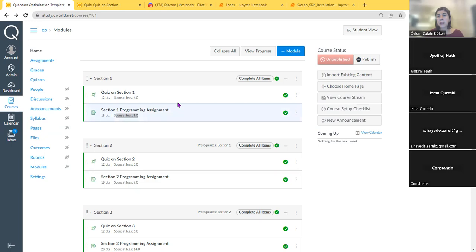For programming assignments, this will be more flexible. For quizzes, it will be 3. For programming assignments, I guess we will set it to unlimited. Programming assignments are graded automatically. Sometimes there may be some mistakes, and then you can write to us so that we can check. How this auto grader works is, you submit your assignment and it is graded every 30 minutes. So you will need to wait maybe 30 minutes before your assignment gets graded. Every time you submit it again, it will be graded again, and overall, your highest grade is taken.